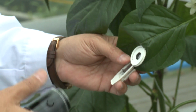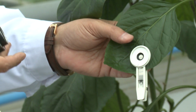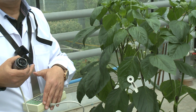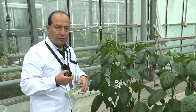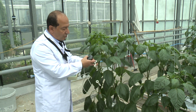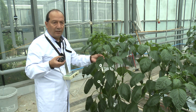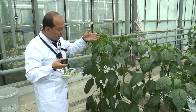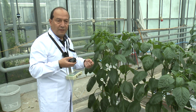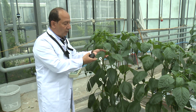So usually you put the head sensor on the leaf clips, which we are using for dark adaptation. And the dark adaptation of the samples here is required because we are measuring, by the use of this type of instrument, the maximal activity of photosystem 2, that means the potential of the photosynthetic machinery or apparatus. Then we have to use such clips, or the other way is that you can cut the leaf and take it into the dark in your lab, and then you can measure there using only one clip, so you don't have to have a big amount of leaf clips, but it will be, as I said, an invasive, destructive measurement, because you will take the leaf inside the lab in the dark, and then you can measure directly without the help of these clips.